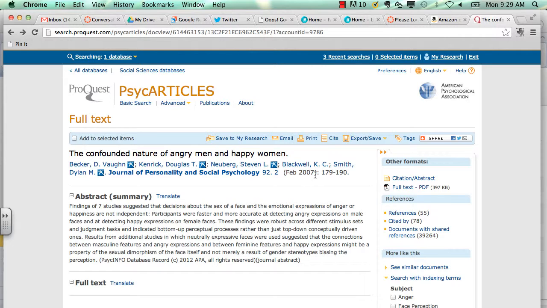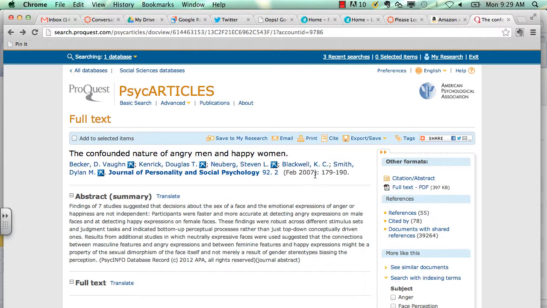But keep in mind that a recent date might not always be needed. For example, if you need to provide some sort of historic context to a given topic, then you might want to consider resources that are even 100 years old, if not more. So keep that in mind when you're thinking about currency.